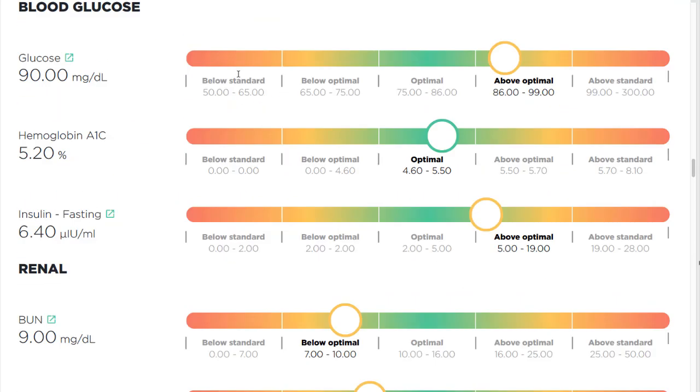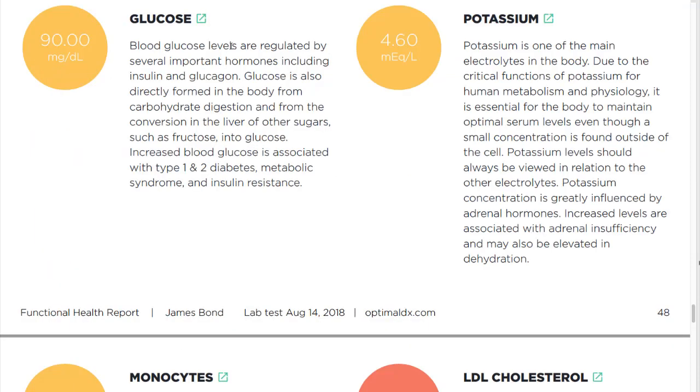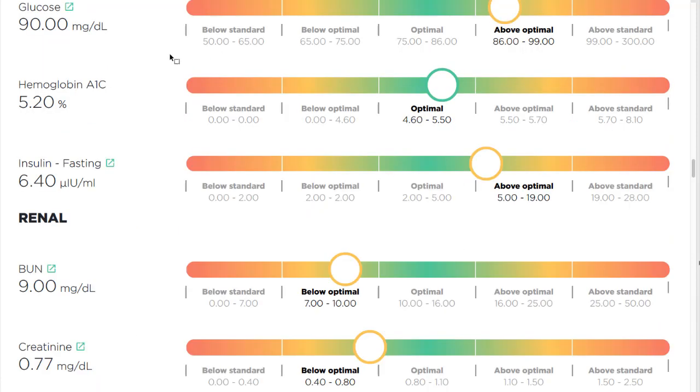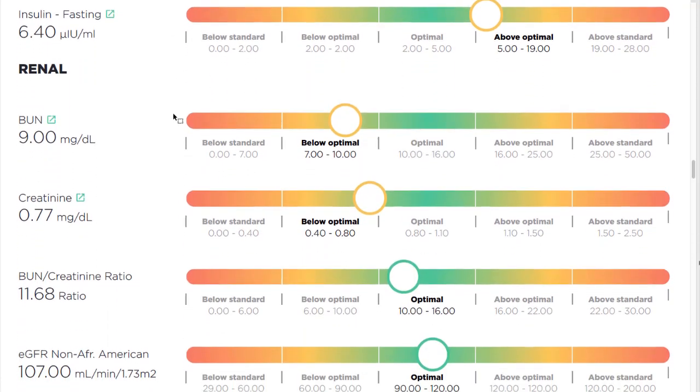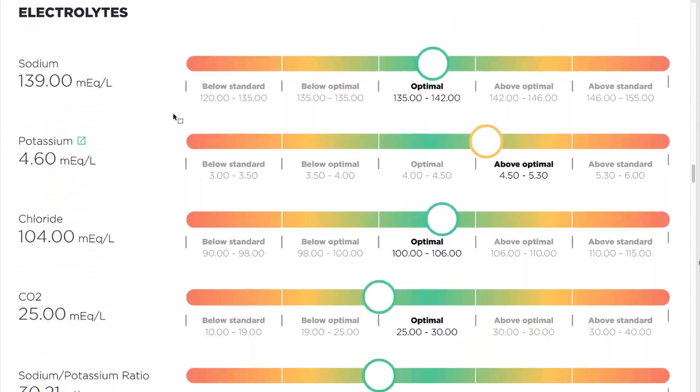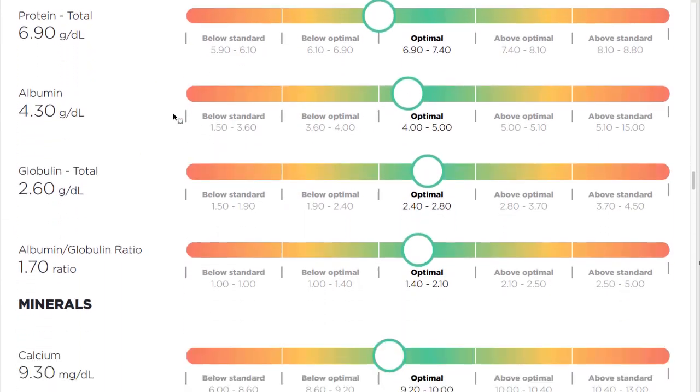So let's jump in here, look at blood glucose. Again, we can very quickly, from a graphical perspective, see the color of this circle changes based on the area. So I know that this is above optimal. Green is optimal. This is also hyperlinkable. So anything above or below the optimal range is hyperlinkable. I can click this and it takes me straight into my out of optimal range report. I can read a little bit about this. I can click this, I go right back to it. So all of the sections are available for you to review. So that's a nice way to be able to review the actual blood test results themselves.